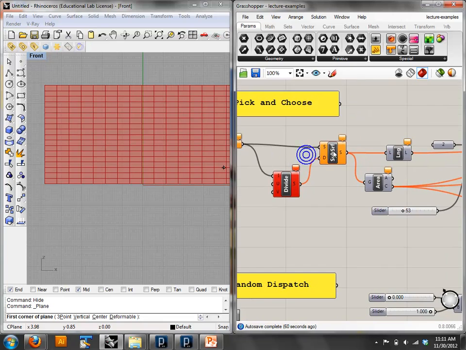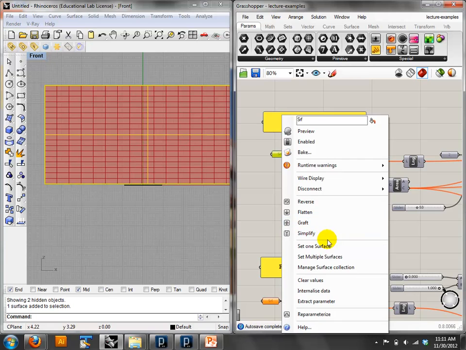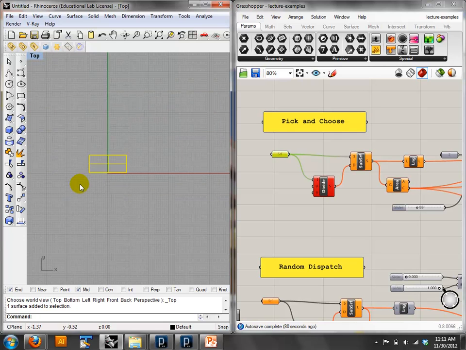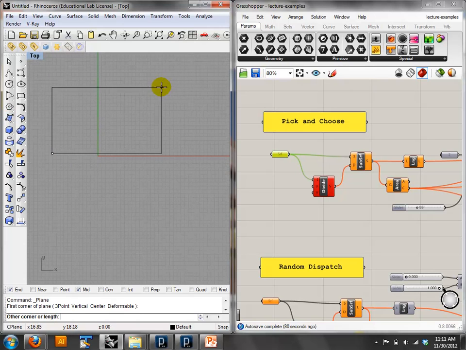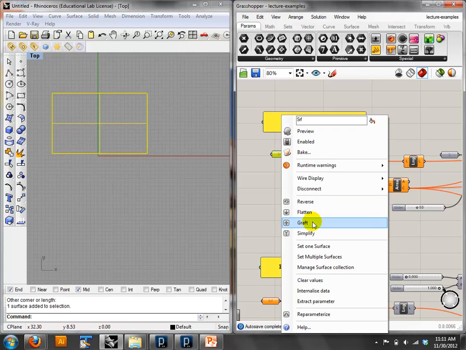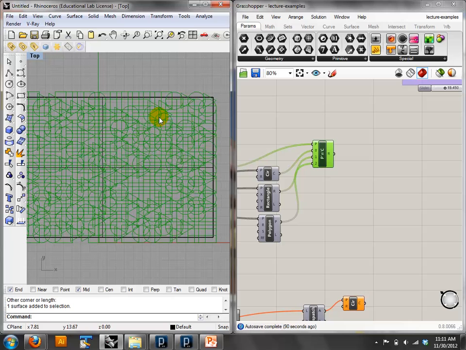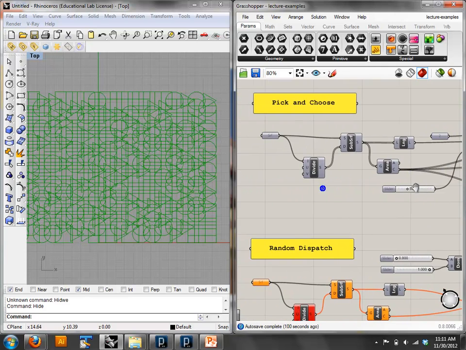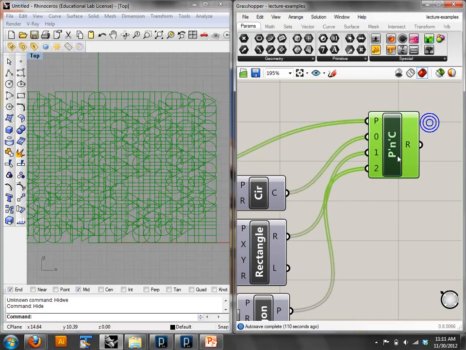And so again, we can take a surface, and I'll just go ahead and reference this surface again, and hopefully this is going to work. Maybe it's going to work on a base surface. Hang on. Yeah, the scale is a little off, but I've got these forms. I've got circles and rectangles and polygons, and there's a component called pick and choose, or P and C.